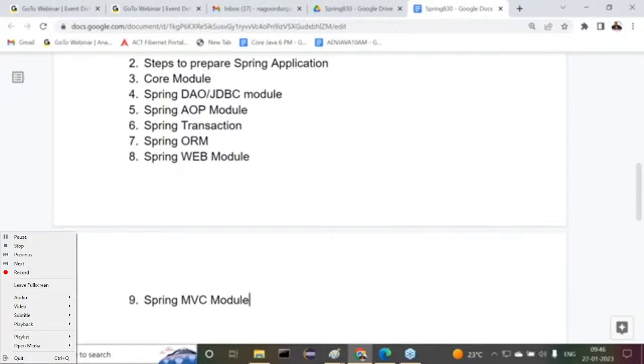Got it or not? But what Spring is now providing is this: to prepare an MVC based application, first we used Struts. We prepared the application separately with Struts and integrated it with the Spring framework. Instead of doing that, the Spring framework itself has its own framework on the basis of MVC. That framework is Spring web MVC, the Spring MVC module.